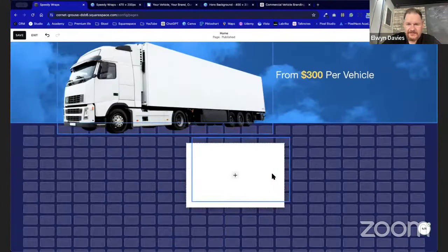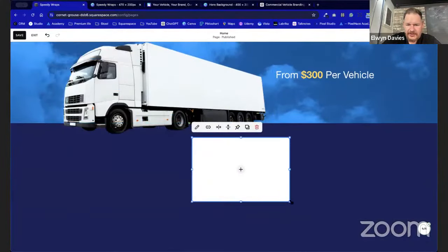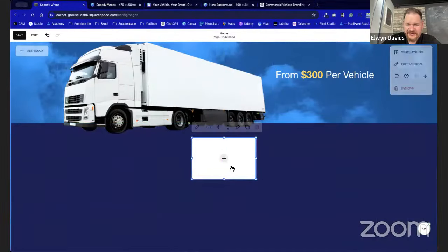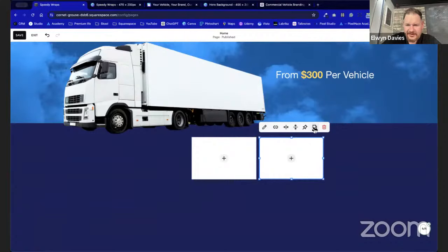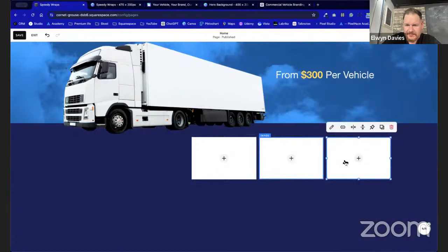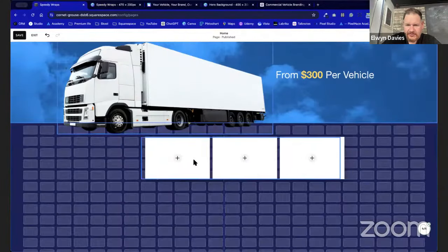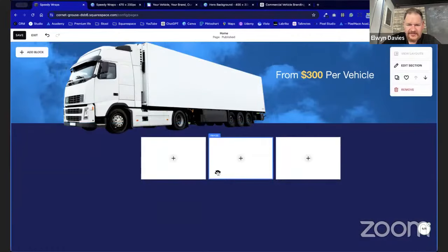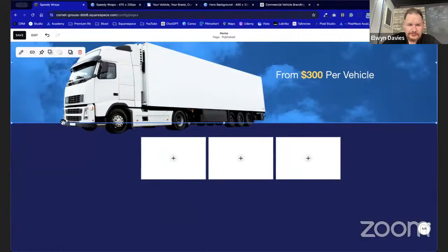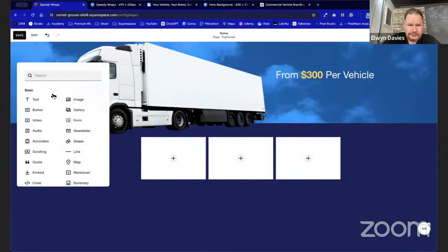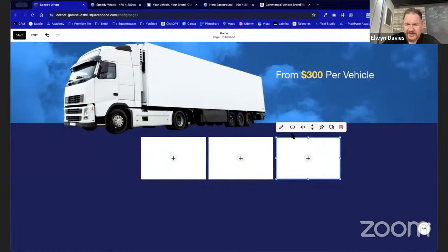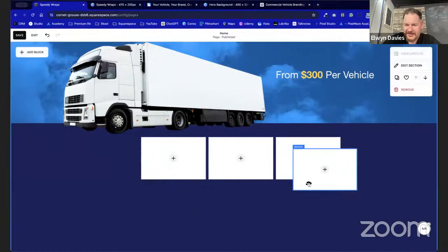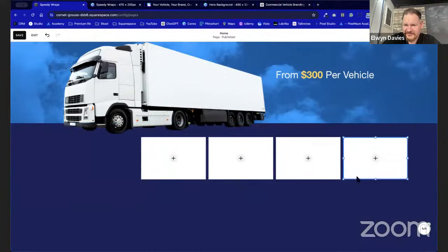Now we're going to add our image. And we're going to add our 4 image blocks in position first. So I'm going to create the first one, duplicate it, duplicate. And as we can see, we're probably going to need to reduce the width of these as well. Don't know why I was going to add a new image from there. Just as well duplicate that one again. As I said, brain's not functioning.